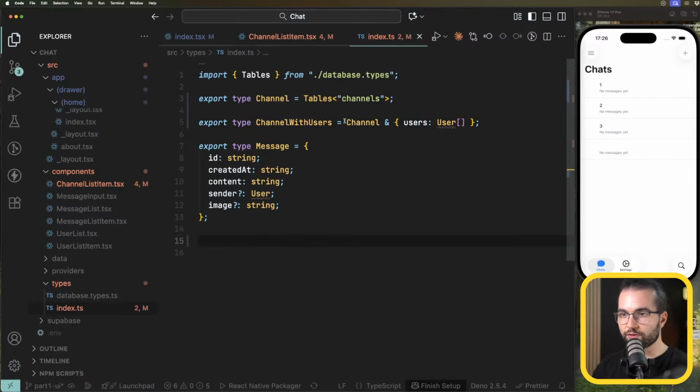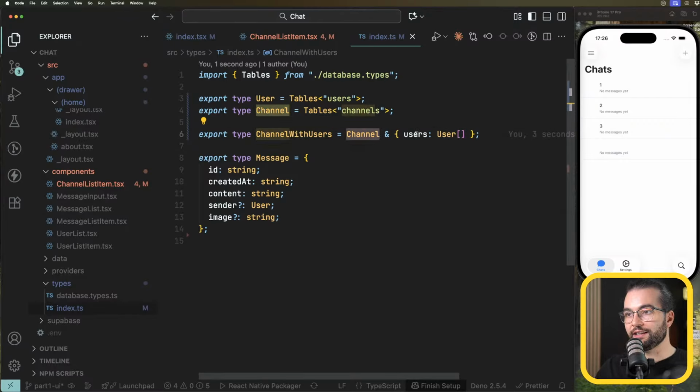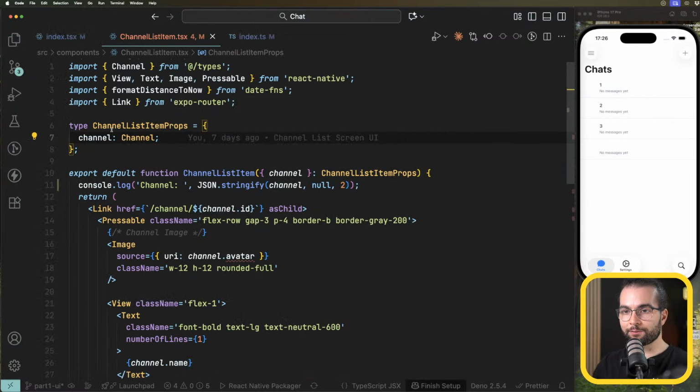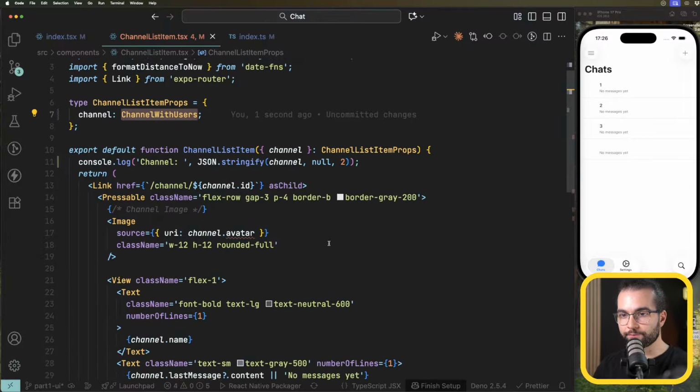I can take this User and put it more up so that I have access to it. Now this ChannelWithUsers is going to contain information about the channel and a property users, which is an array of users. Cool. I can go back to the channel list item and say that I expect here a ChannelWithUsers because I need users to be able to display names if they are not provided.